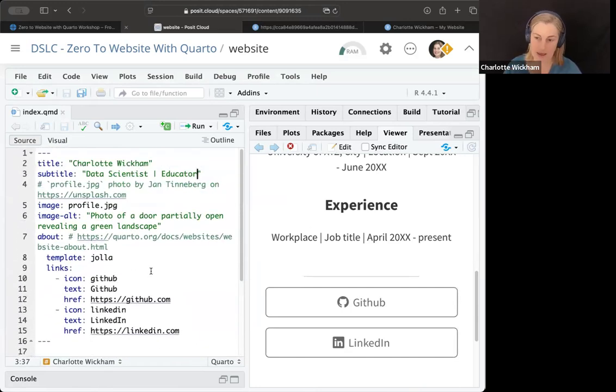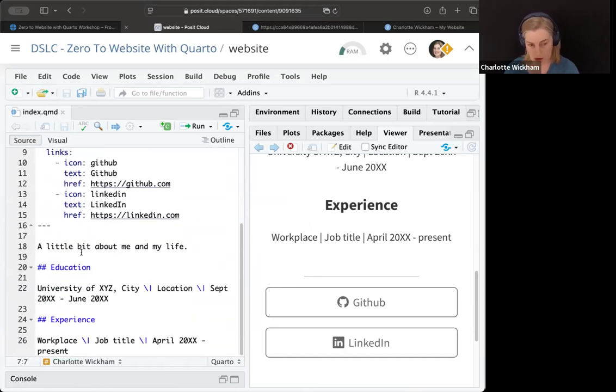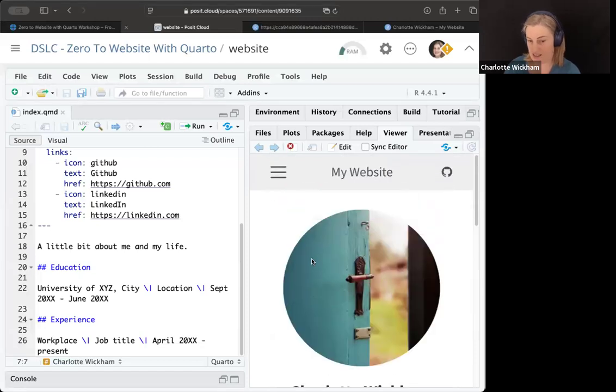And this particular Quarto document, this index.qmd, is making use of this thing called an about page template. So an about page template is just a way to combine some of these options we're setting in the header of this document with the content we've got in this document into a nice layout, a nice landing page or about page layout.